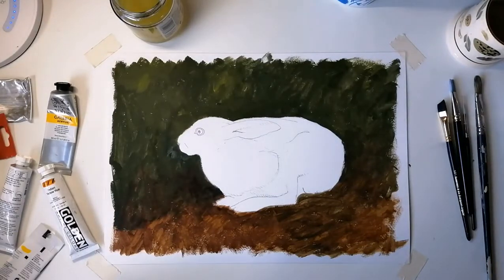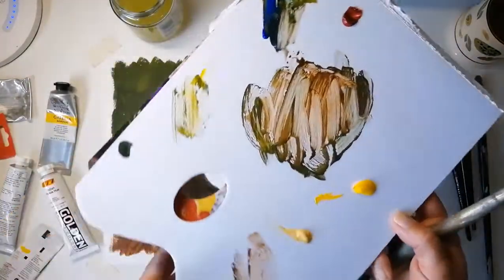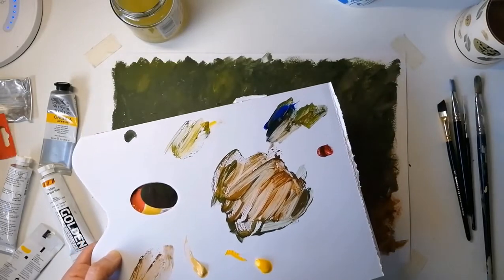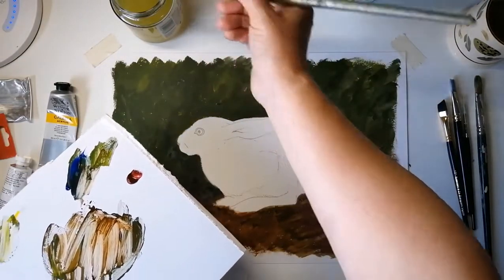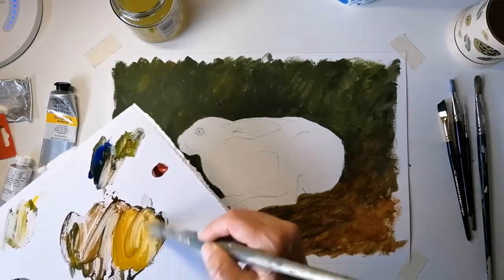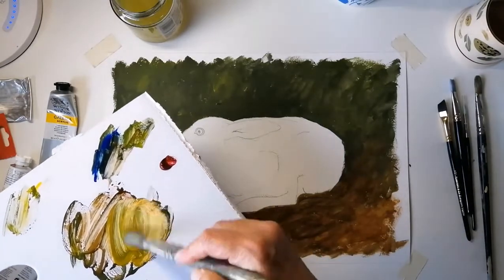Now I'm going to add some lighter tone towards the top. So I've still got the previous remains of the colour on the palette, and I've added some more cadmium yellow and some Naples yellow. I've switched to a slightly larger brush to let me get some coverage quite quickly.